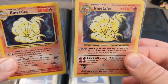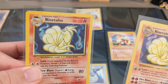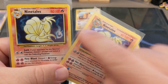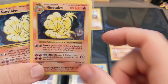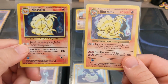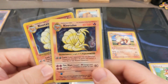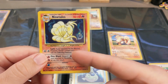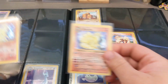Now, the original first edition cards that came out didn't have a shadow. Then the second printing of them, again, didn't have the shadow. And that's what we call Shadowless. So this was a print run immediately after the first edition. And it's much more sought after because the one on the left, they called Unlimited. They added a shadow box and printed a whole bunch of the ones on the left. So a lot more of the population is going to be like that one, and a lot less is going to look like this one. So that's what I mean when I say Shadowless.